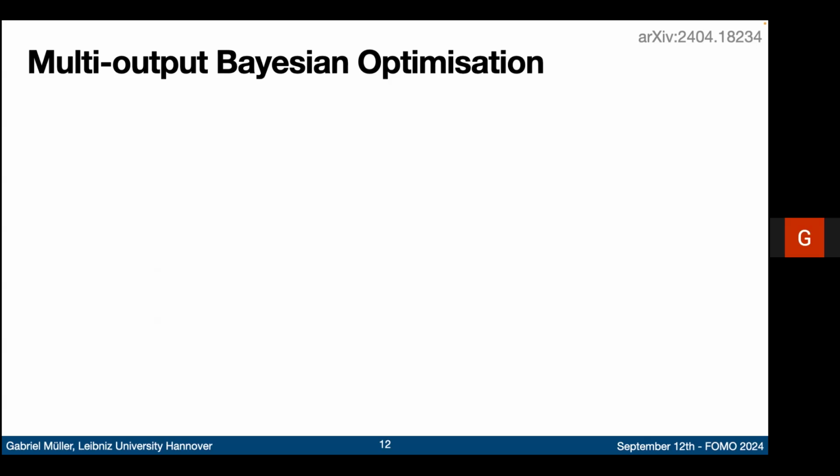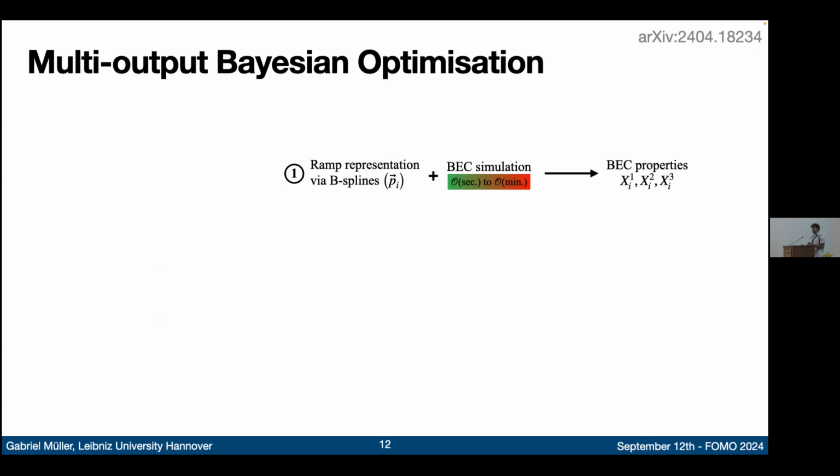It consists of four steps. Step one is you need to find a parameter space in which you can efficiently represent this ramp. Because what OCT, for example, does is it uses 10,000 points. But if you try global optimization on 10,000 parameters, I think we all know this is going to be very, very difficult. Therefore, we define another parameterization basis, and we use B-splines, which are just a set of connected polynomial functions of some given order.